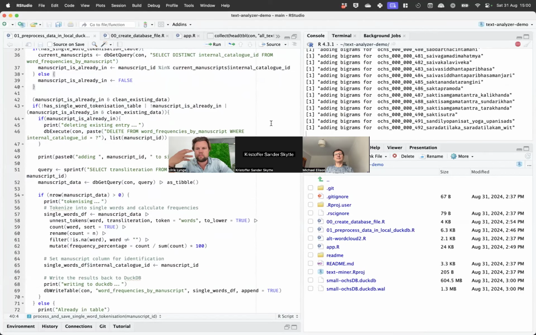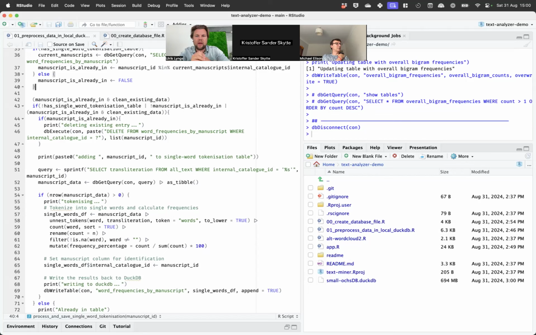So here I actually do this by doing it for one text at a time instead of trying to do it for everything at once. You could also try to make this efficient by doing it directly in SQL.